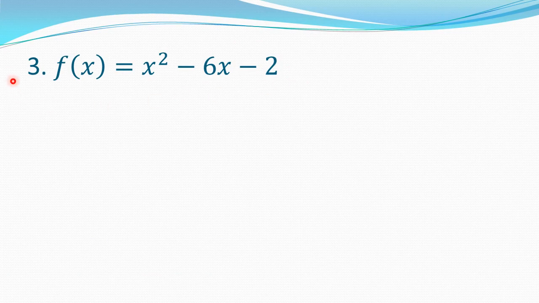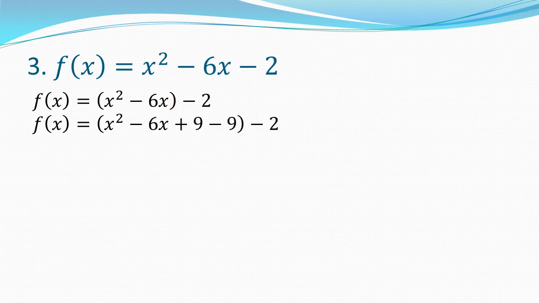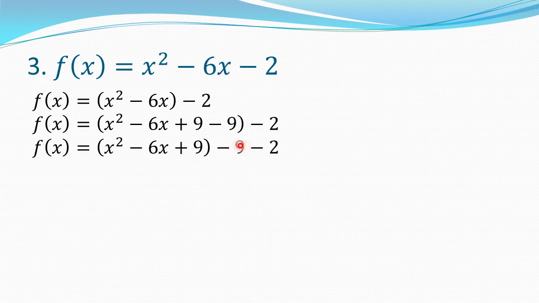So let's have another example. Number 3, f of x equals x squared minus 6x minus 2. So again, we group together the first two terms, x squared minus 6x, and then you complete the square, b over 2 quantity squared. You add and subtract inside, so that's just plus 9 minus 9. You could verify, solve on your own what b over 2 quantity squared is. It should be 9. So when we remove this from the parentheses, we don't multiply it by anything because there is no coefficient. It's just a constant one.